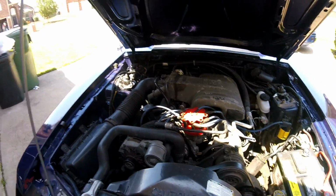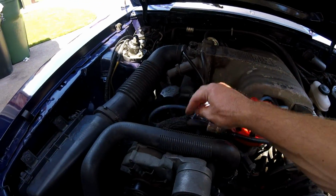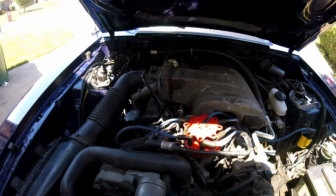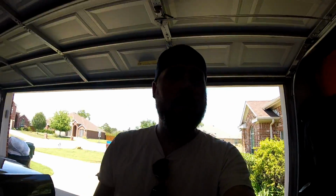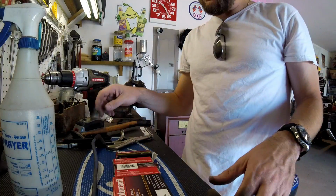So that makes the whole engine look dirty, doesn't it? But anyways, we're gonna leave this loose because I'm gonna have to go through each one of these wires and start pulling off the plugs. Another thing I'm gonna order soon is the air pump pulleys. Going to get the air pump off the back of the heads, and get the air pump system out of the car completely. Just free up some room in the engine bay.